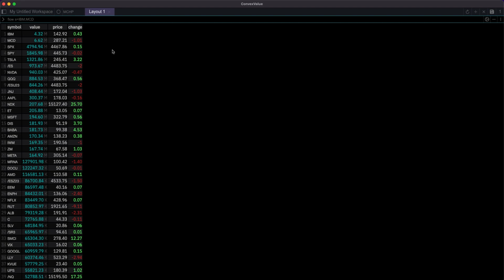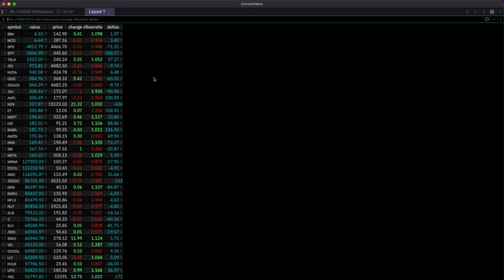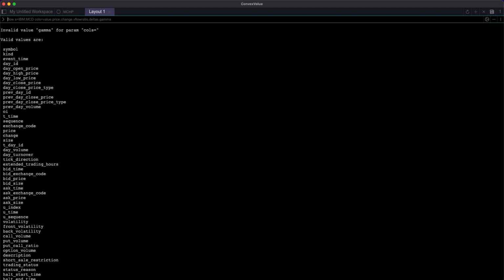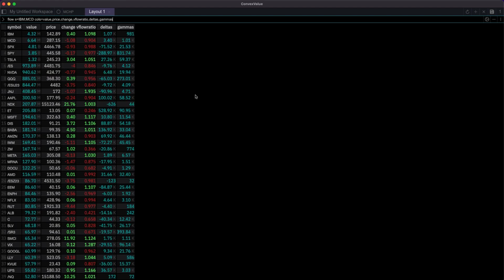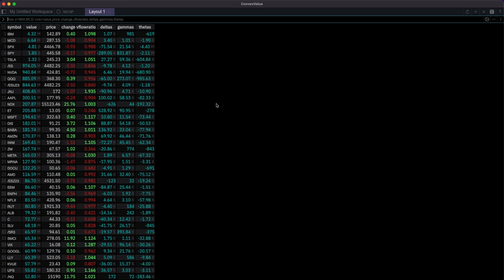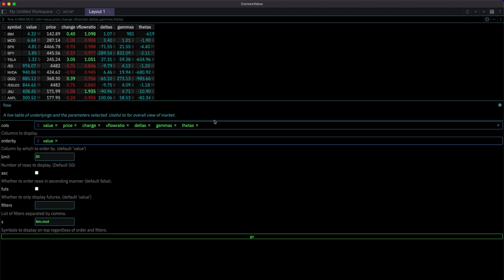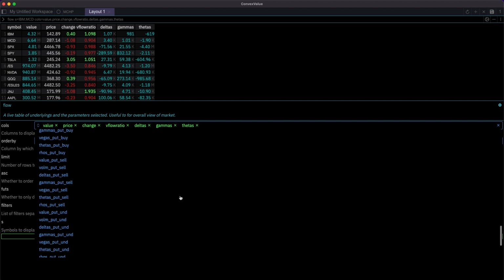So you do S, IBM, MCD, and that way it's going to be ordered by value with the default columns, but you're always going to have IBM and MCD. And then value, price, change, vFlow ratio, deltas, gammas, thetas. There are a lot of parameters here. These are all live. It's very cool.